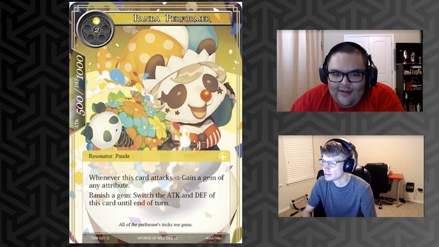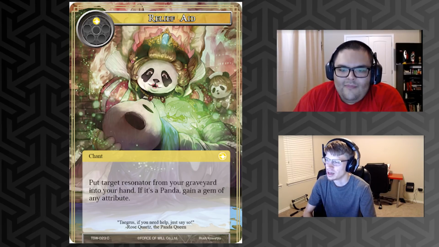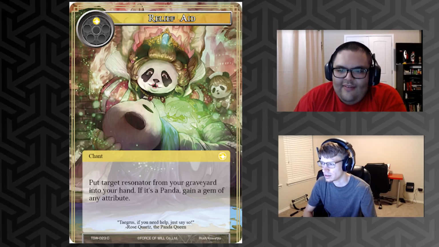Yeah. Next one up is Relief Aid, I believe. No. You've seen that? Have we? Fudge. I forget. Relief Aid is a one-cost chant, in case we haven't covered it. Put target resonator from your graveyard into your hand. Yeah, we've seen this. If it's a panda, gain a gem. Yeah, I just looked at the spoilers page. We did. Yeah. Still a great card. I love it. Okay, yeah, we haven't seen the next one, though.